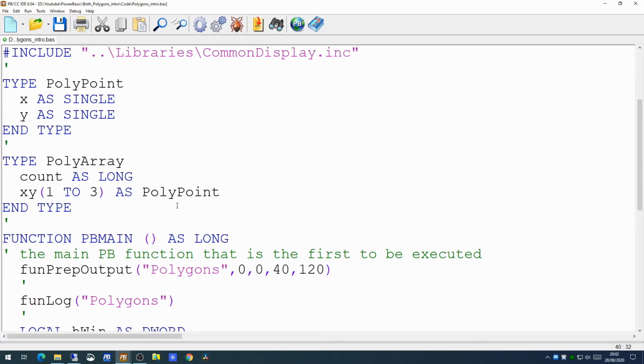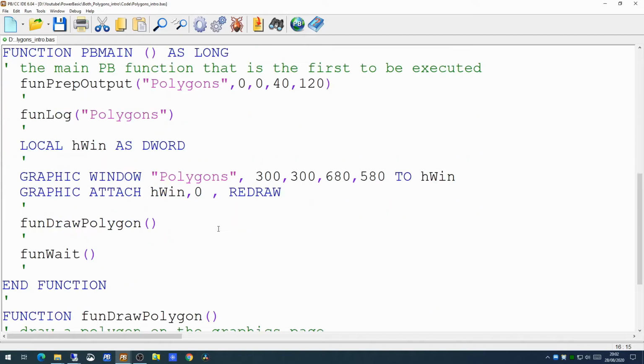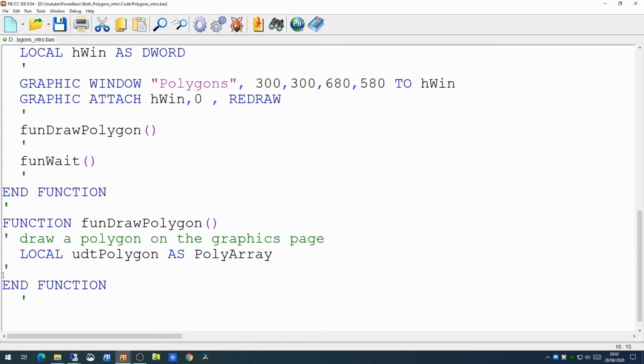The poly array, as you'll remember, is the array of points to define the polygon itself. For a polygon, you can have a minimum of 2 corners and a maximum of 1024. What we're going to do first of all here is have a polygon with 3 corners.